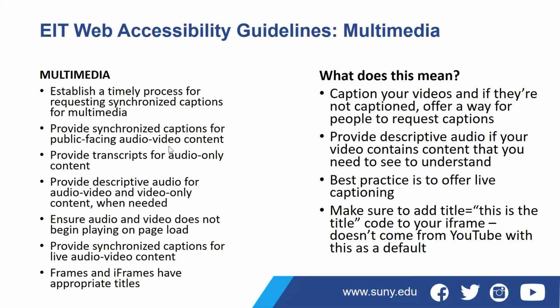For anything that's public facing for AV content, like if you have a YouTube how-to-use-the-library video, make sure that there's synchronized captions for that. What's great about something like YouTube is that it'll caption it for you. You probably will have to correct a lot of the auto captioning, but it gives you a good place to start with that.